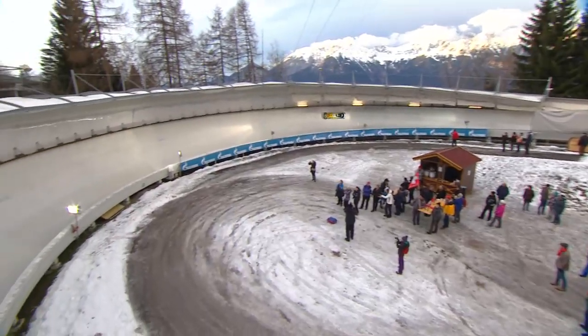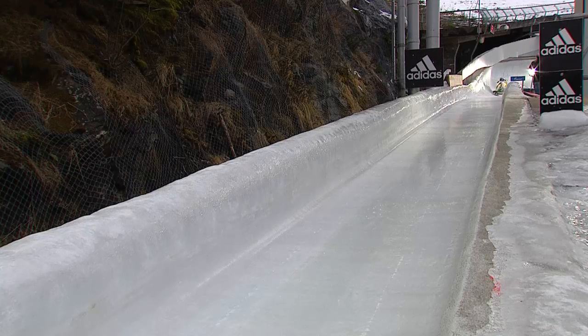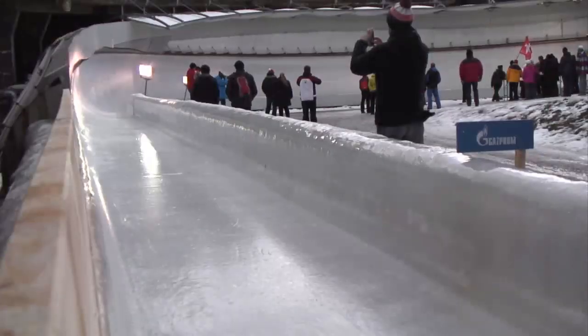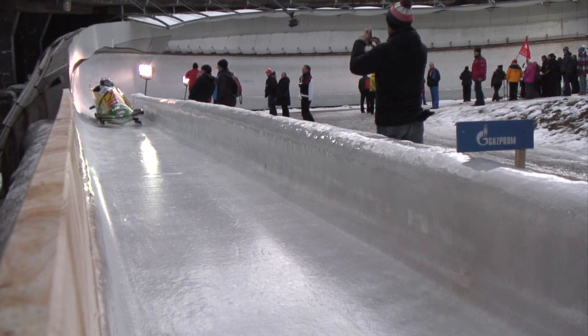A couple mistakes here. You can see him coming into Kreisel, maybe driving a little bit too hard, because when he comes out of Kreisel, the exit right here, a big skid right there. You can see the sled going almost sideways for a long distance as well. He needs to get that sled pointed straight. That's the most aerodynamic way to drive that sled.